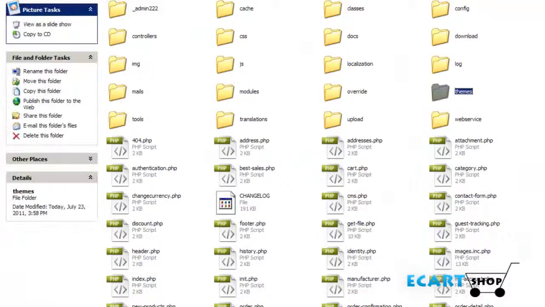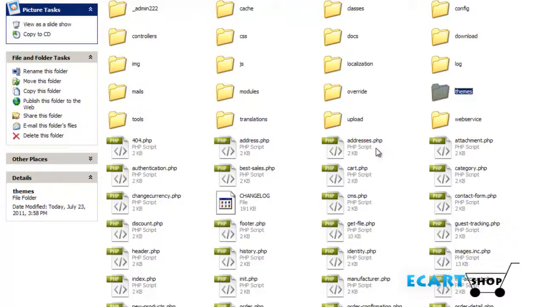So on my local disk, I have here a PrestaShop installation. You can see all the files that we need. This is a 1.4.3 installation of PrestaShop. It's very important. PrestaShop 1.4 versions have different things than PrestaShop 1.3 versions. 1.3 versions are very common. 1.1 and 1.2 versions are very old.